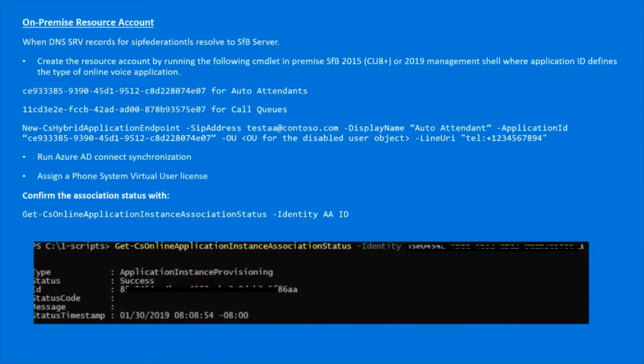Now, let's say you have an on-prem account, where the DNS server is pointing to SIP Fed, that is the SFB Edge server. Then you create the resource account on Skype for Business 2015 and above, CU8 and above, and the numbers remain the same.